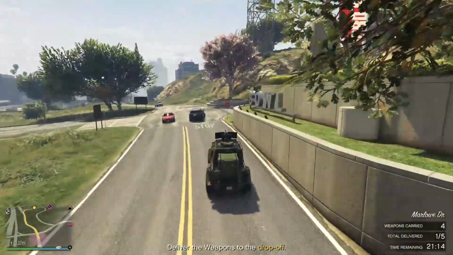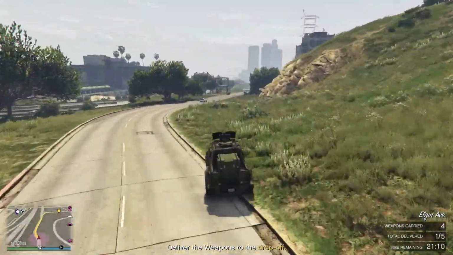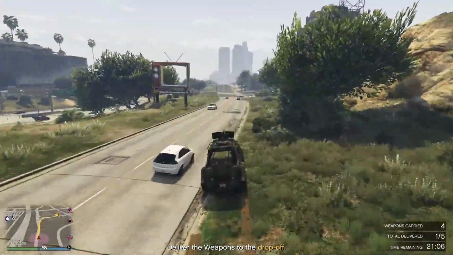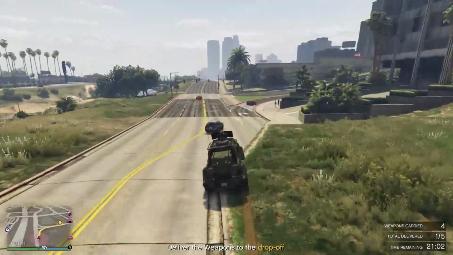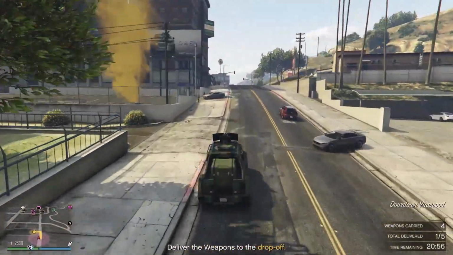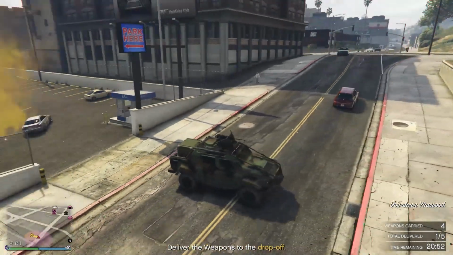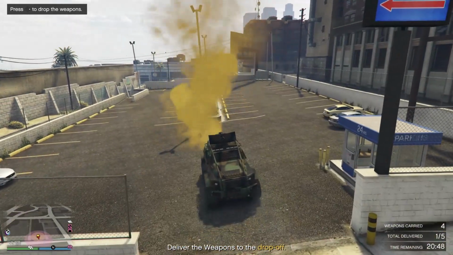Another thing I like to do, especially if I don't call for my vehicle, like on this next one, I'm not going to call for my APC. I usually only call for it either if there's going to be gang guys where I'm at and I need a little extra armor and a little extra firepower, or if there's going to be helicopters that aren't easy to get to. So this one doesn't have either one of those and I'm not going to call for it.